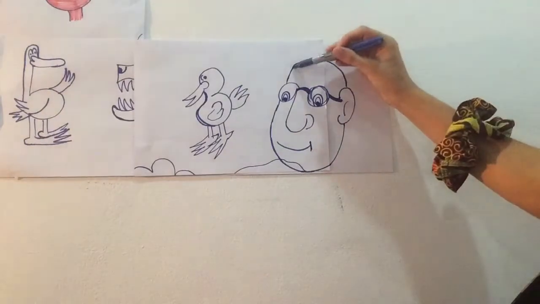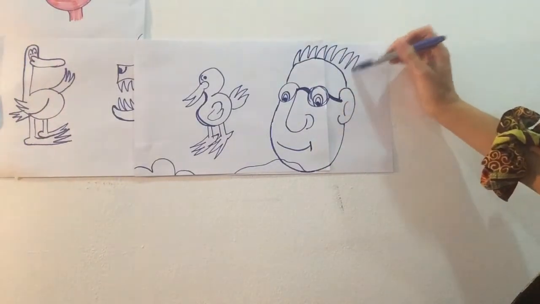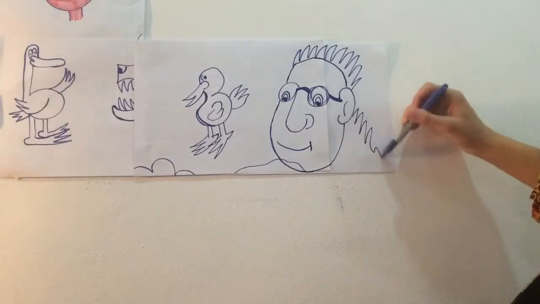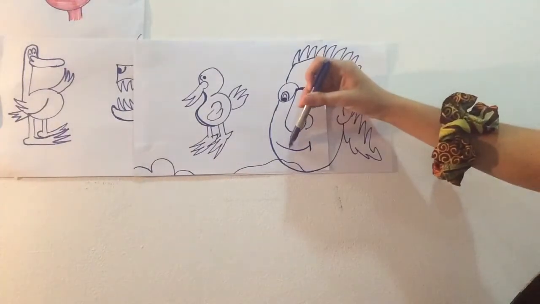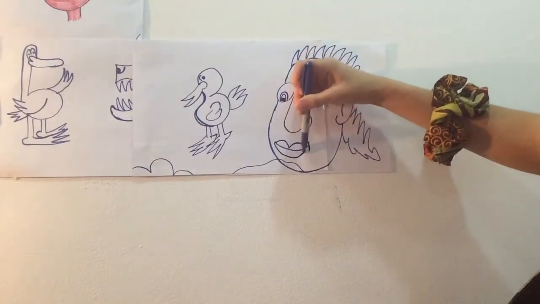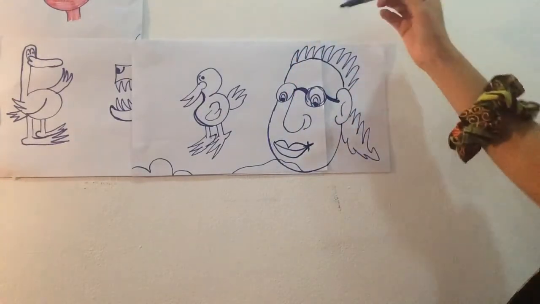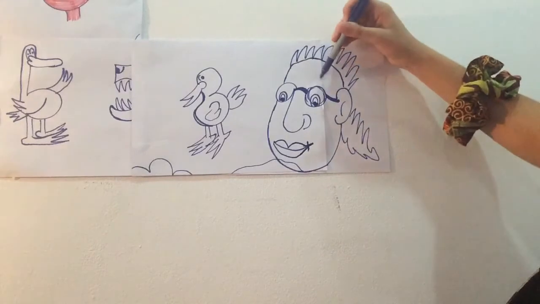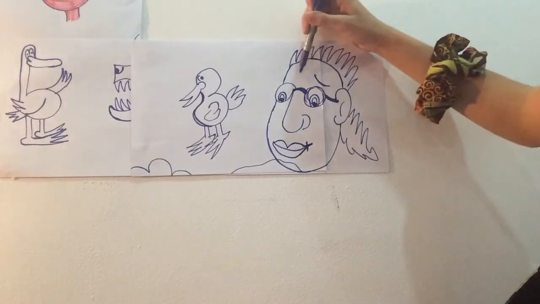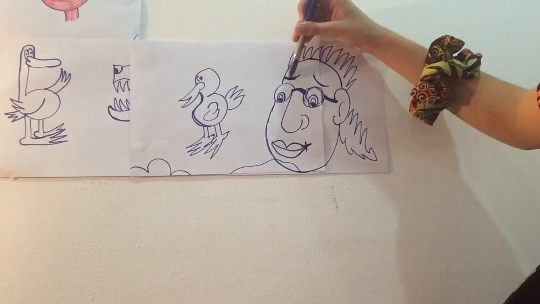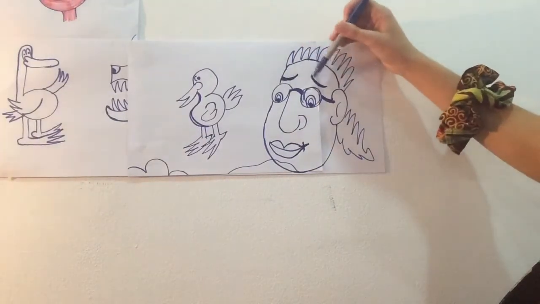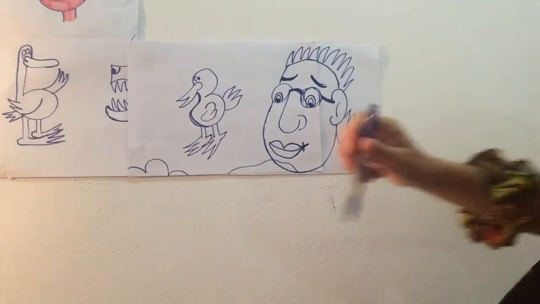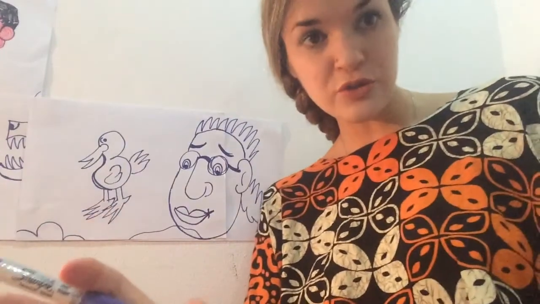Now I can add some funny hair on top. Like this. Maybe I can do something interesting with the mouth, add some lips. Okay, I could give some eyebrows to get sort of an expression. I'm going to curve the eyebrows so they're sort of coming down. So maybe he looks a little surprised or sad. There we go. And now you have a cartoon character made with the number 90. So go ahead and explore how you can create cartoons using the numbers.